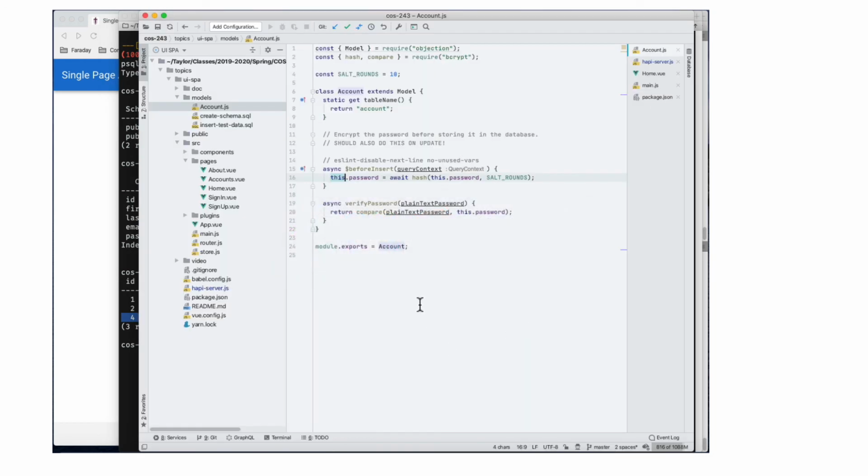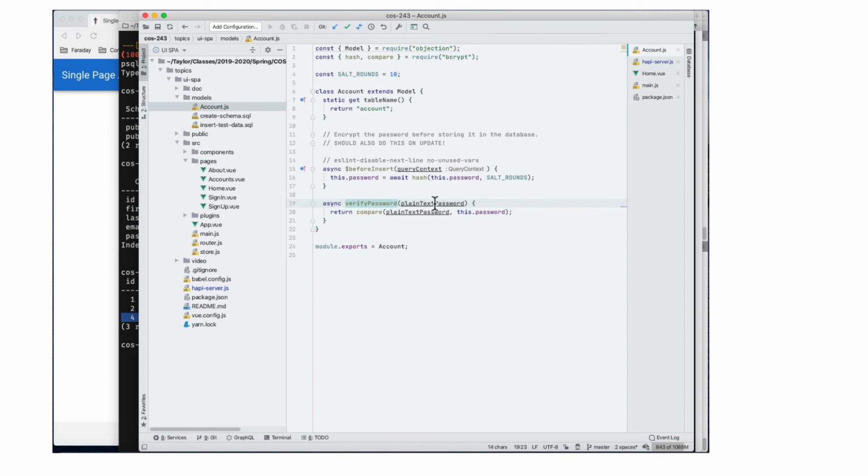There's another element here that is the thing that we use to check the password. When it comes time for someone to log into the system and we look up their email address and find a record that matches that email, we're then going to want to verify the password.